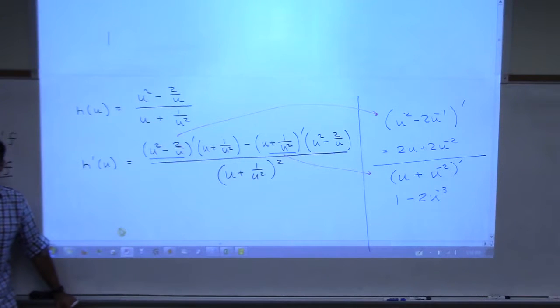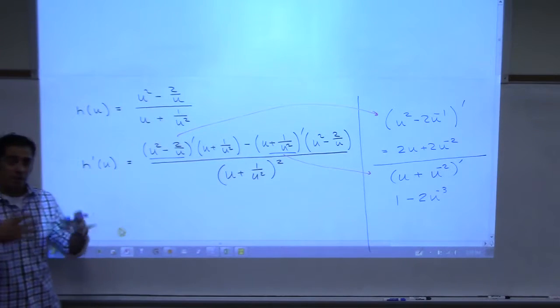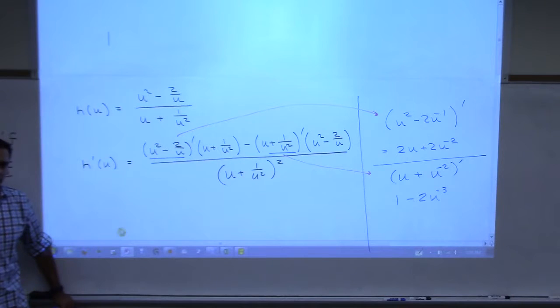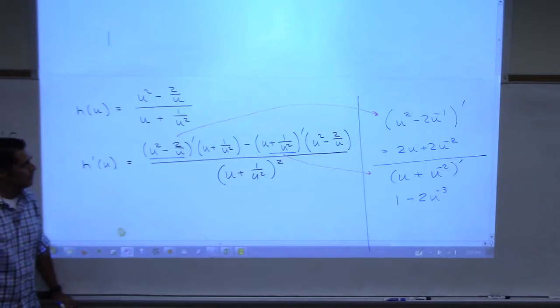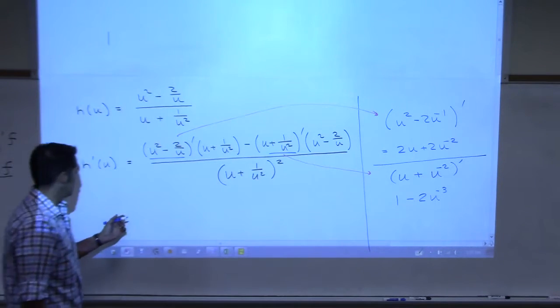So this is building pretty quickly upon last class, right? I mean, you have to be able to do the power rule. If you can't do the power rule, you're not going to be able to do this, right? And the same is going to be said for the next class. In order to do the next rule, which is called the chain rule, you can't do it unless you know how to do product rule and quotient rule. So it builds very quickly upon itself here. I think I'm ready. Here we go.